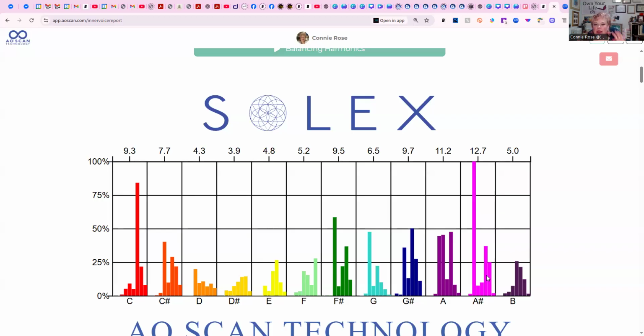And I also let them know there are 3 really important things you got to remember with the reports. And I do this before I even show the reports. So here's the 3 things you got to keep in mind. Like I said in the beginning, we are not just physical. We have our physical body and we have our field. This technology picks up on both. So we don't know if it's picking up stuff that's in the field or if it's picking up stuff in the physical. Now, when dis-ease, and I tell them, even the AMA and the CDC say there's an emotional correlate to every disease. One says 80%, the other one says 85%.